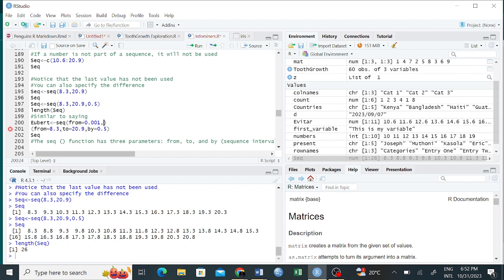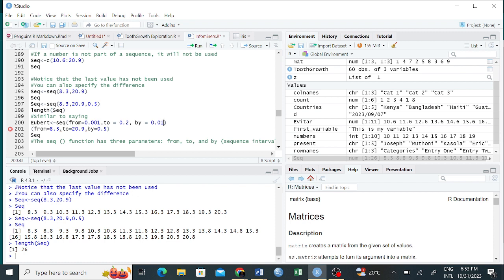We are going to 0.2, and we are jumping by 0.01.